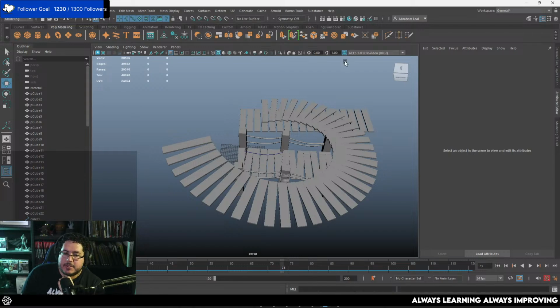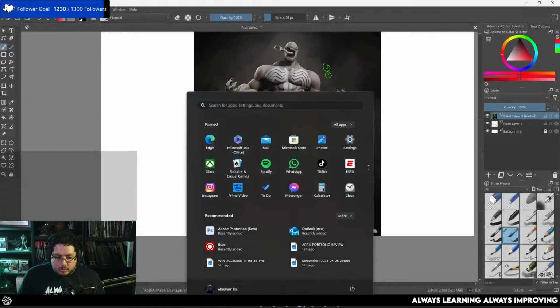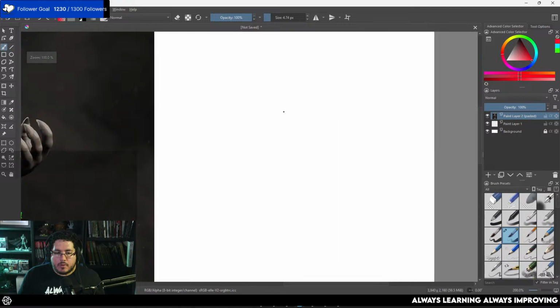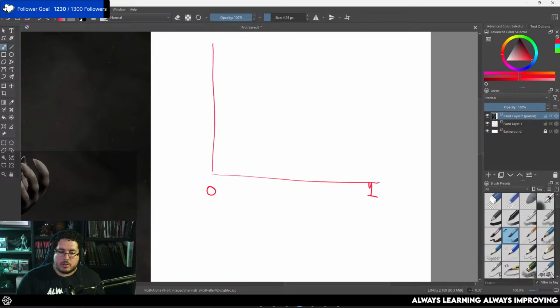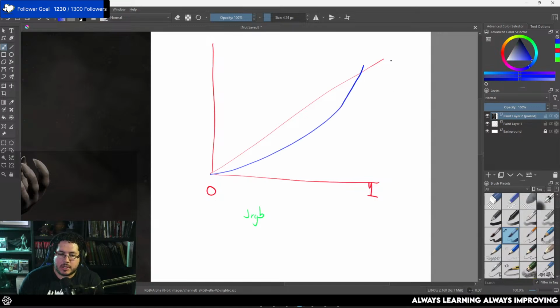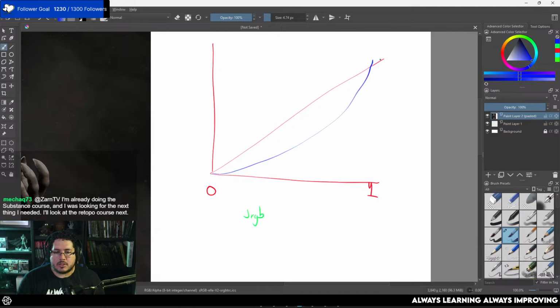Okay, so ACES is very interesting. I'm gonna make it super easy for you guys to understand this. So this is 0, this is blacks, and this is whites, okay? On an image. So normally we work with linear images like this. For instance, our metallic map or a roughness map is usually a linear image like this. But our screens, they work with something called the sRGB color space. And what sRGB does is it changes the way we visualize things. So I think, if I'm not mistaken, it does something like this. I'm not sure if this one or the other side. Pretty sure it's this one.